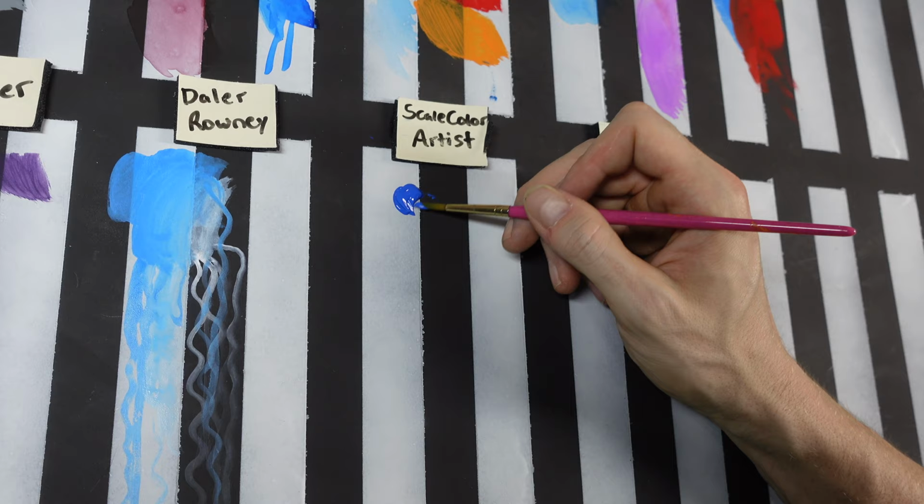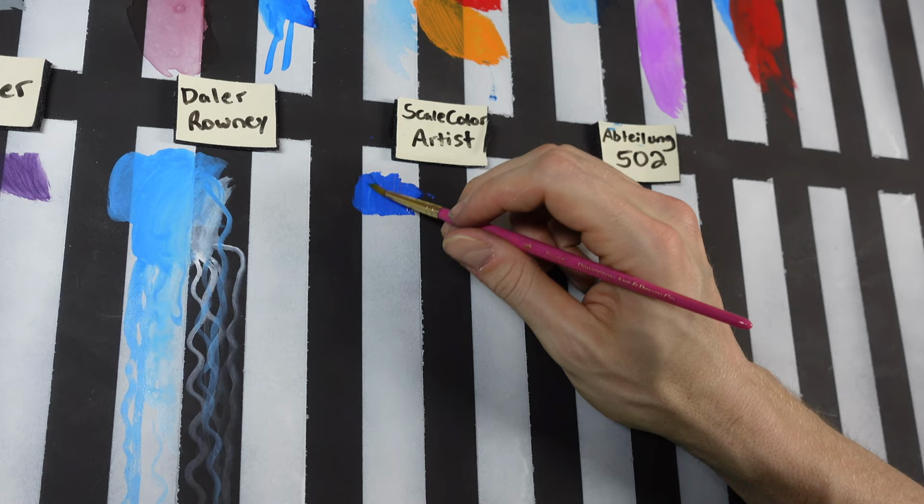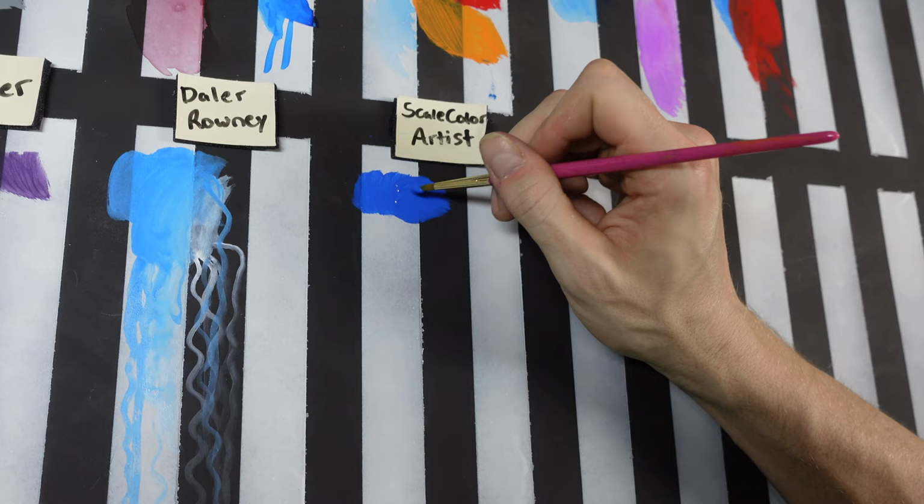The range of colors here is pretty good. It's not a huge range, but I feel like they've added more colors since the line initially came out. I haven't exactly counted all of them, but I've been on the website and browsed around. I own about 15, 20 of these myself. So the range is good. Opacity is also very good.